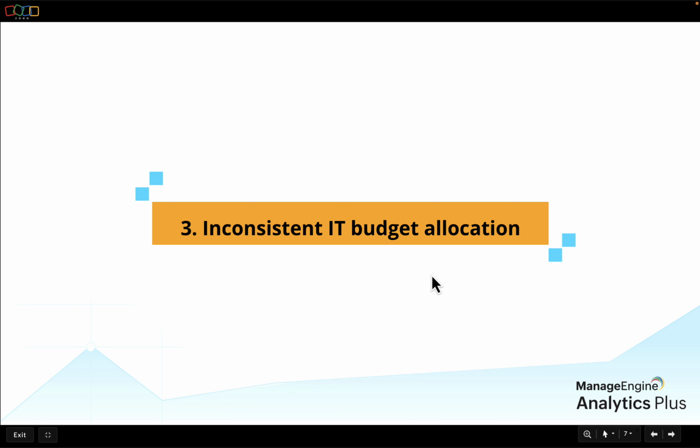Our session thus far has covered detailed strategies aimed at uncovering and addressing every ineffective software management practice that impacts outcomes in the long run. Let's now look at other widespread IT practices that inevitably drain resources and costs. And one such avenue where even the smallest misstep can significantly impact IT resources is IT budgeting.